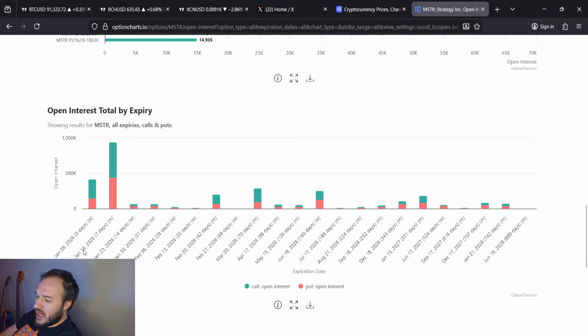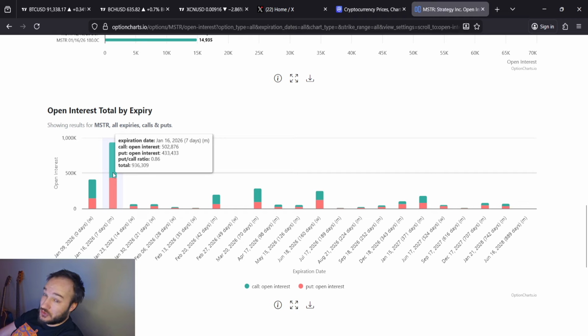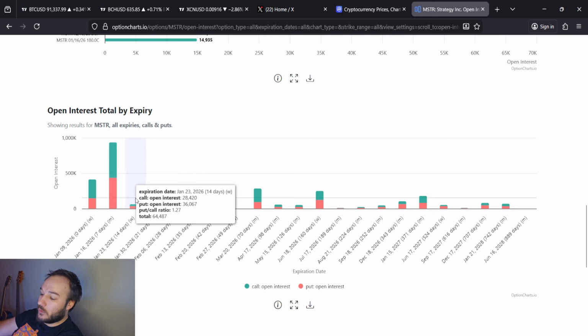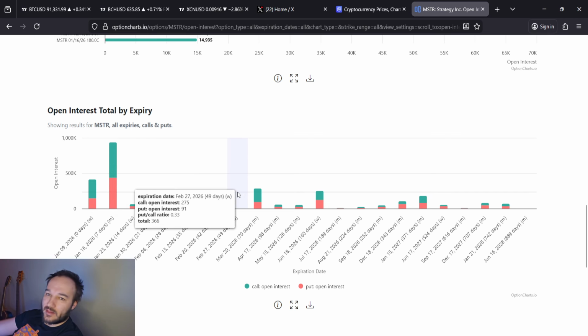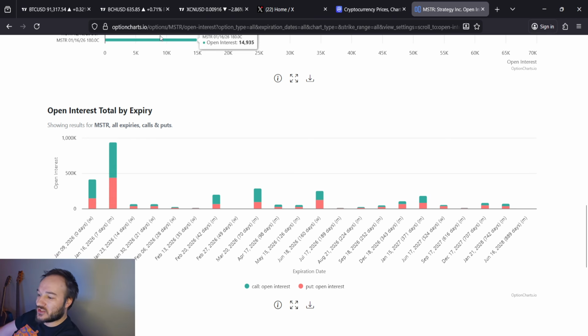On the 16th of January, which is 7 days, a week from now, guys, we have 1 week until the biggest expiry happens. It doesn't seem significant, but let me tell you, this is huge. This is significant. There's a lot of people who are going to get creamed on this, and I think from that time forward, we will see puts start to outweigh longs, and at that point, that's when MSTR will start to pump.